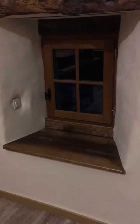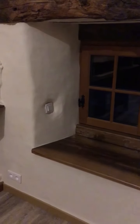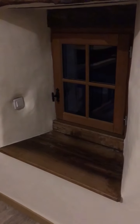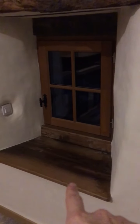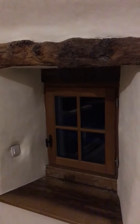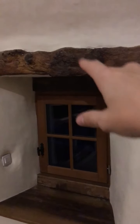And then we were given this little window, so we decided to create an opening. And as you can see, the walls are very thick. They're 70 centimeters thick. It's just over 2 foot. And that was quite a mission. Again, the sills have been created using the floorboards which have been recycled. And this gorgeous lintel was also from the second-hand oak beams that we got from those people that replaced their roof. You actually need 3.